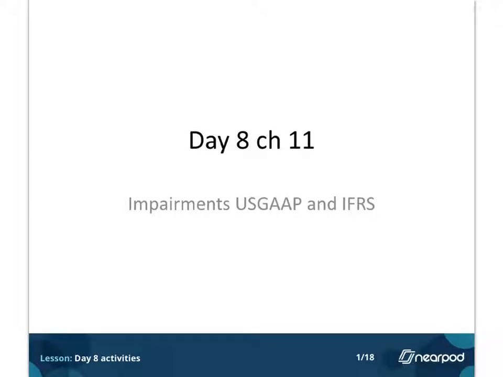Okay, so we are looking at the activities from day 8. And while I've got the Nearpod screens going on, remember in activities in day 8, we spent the first big part of that section of class on building the flowcharts. So if you have questions about whether your flowcharts that you created are correct, you can send me an email, and I'm happy to give you feedback on that. So I'm going to assume that you have a flowchart in front of you as we go through these solutions.